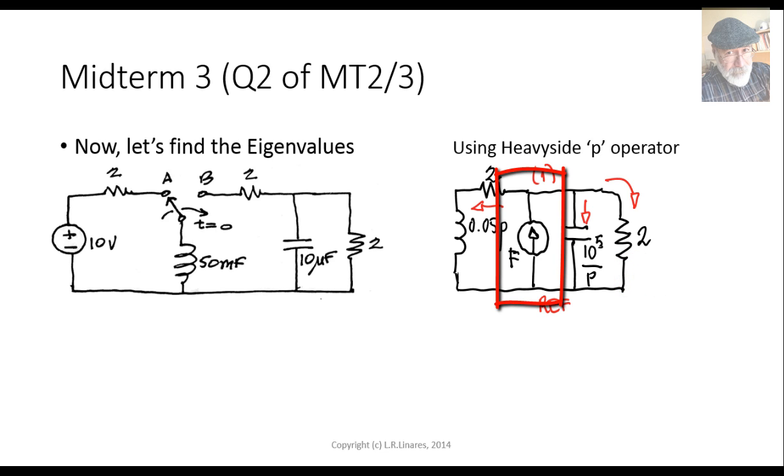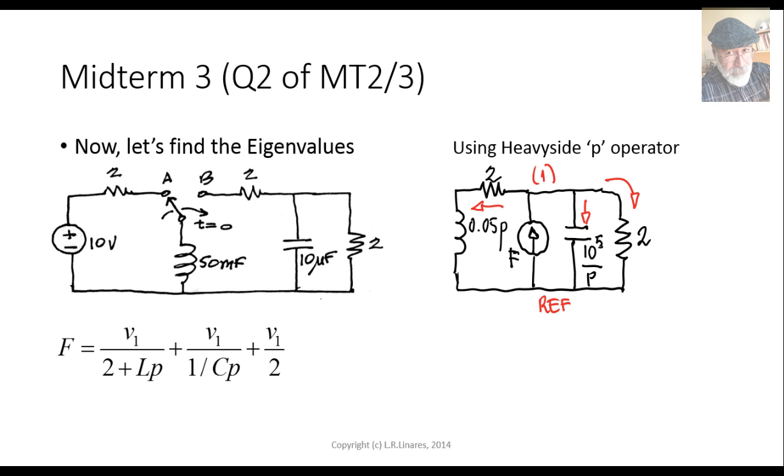Wait a minute. Who is that current source F? It's a fake current source with a value of 0. I need that so that I can actually use my calculator to solve for the differential equation. Otherwise, I'm going to get 0 equals 0 in my solution. You try it or watch the video on using fake sources to find the differential equation that we saw in EECE 251.